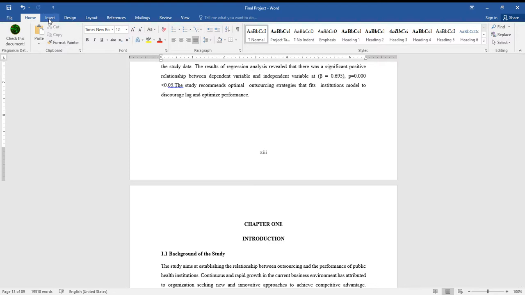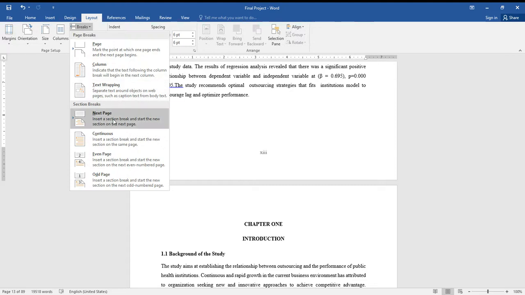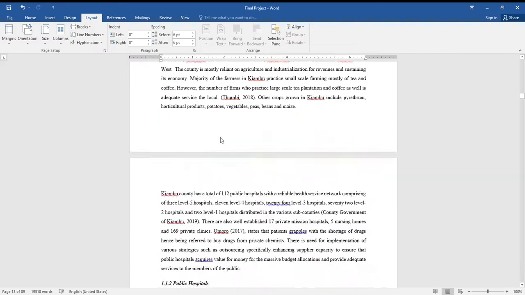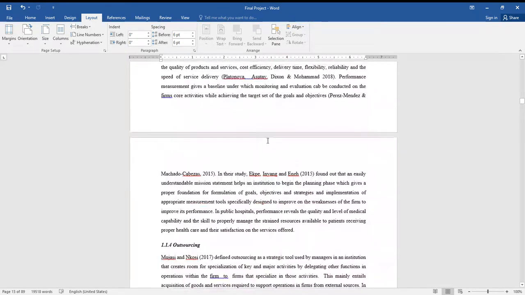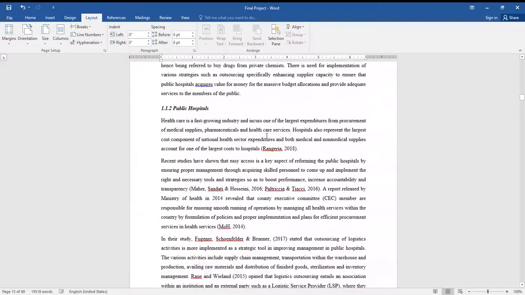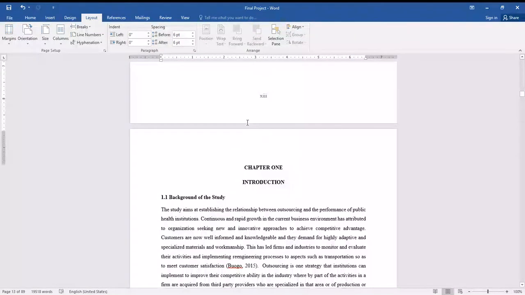So you just come to the layout, click on layout and then breaks, and then click on next page. When you click on next page, you'll see your structure will change, and the other parts will not have the page numbers.